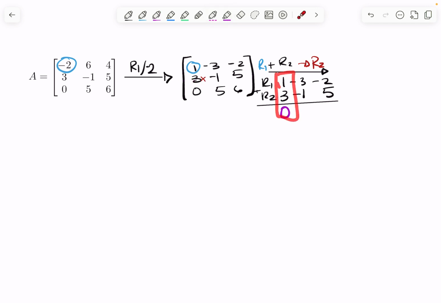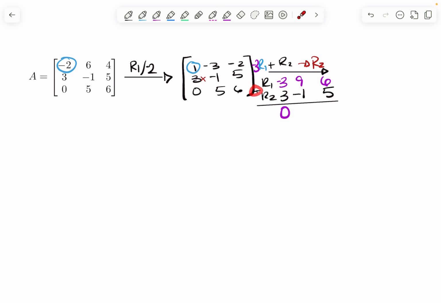Then I focus on this column and I ask myself, what can I change so that this plus this gives me 0? Well, this would have to be a -3. How do I get this one to become a -3? I would have to multiply by -3. But whatever I do to one entry, I have to do to the rest of the entries in that same row, which is why we take the entire row and we say -3 row 1. Then this becomes -3, this becomes +9, this becomes 6.